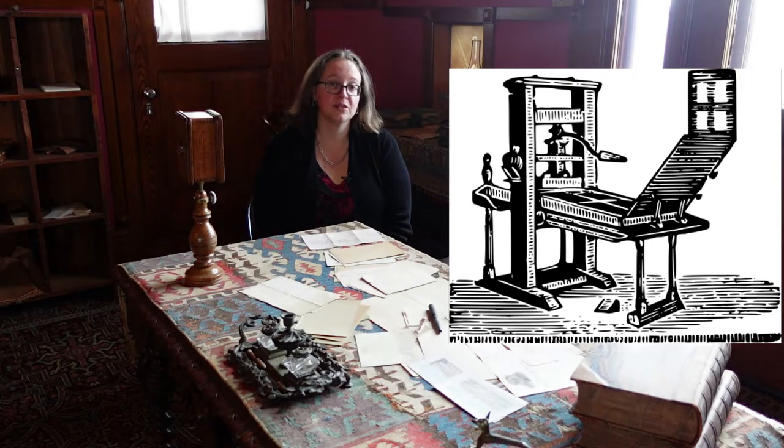It wasn't until the invention of a machine called a printing press that mass production of flyers, posters, books, and newspapers became easier and cheaper. The first use of a printing press was in China, and the first book produced with the press dates to 868 CE, over a thousand years ago. The Chinese continued to improve upon the technology, but in Europe, printing technology wasn't really available until 1440, when a man named Johannes Gutenberg developed his printing press.